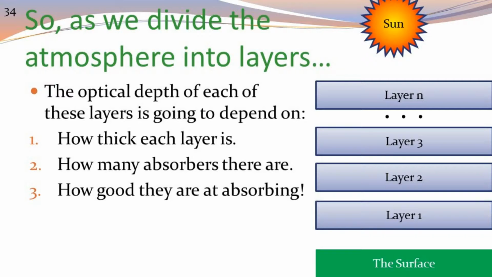Let's find out how thick we want to make each of these layers. Like, I'm dividing the atmosphere up into layers, and the first layer goes from 0 to 500 meters, and the second layer goes from 500 meters to 1,000 meters. And in each of those layers, let's do a field campaign. Let's get out there with instruments and measure the number density of different greenhouse gases. And in the lab, we can figure out what their attenuation cross-section is, B, and so on. And we can actually figure out then what the transmissivity of each of these layers is.